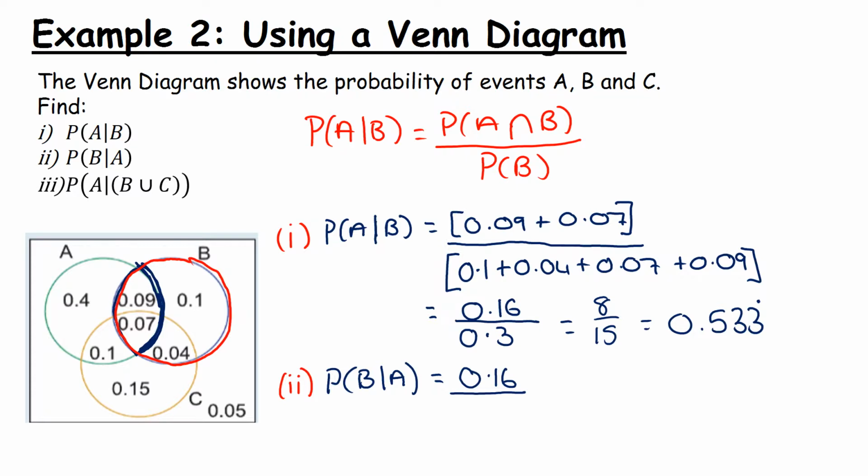Now, underneath the line this time, we want the probability of A. So if you go to your Venn diagram, to find the probability of A, you have to find everything that's in that circle. So in that circle, we have 0.4, 0.09, 0.07, and 0.1. And when you add all those together, you should get 0.66. Okay, so then you want to work those out and we get 8 over 33, and you can put that in a decimal, but again it's recurring, so 0.24, and both the 2 and the 4 recur.